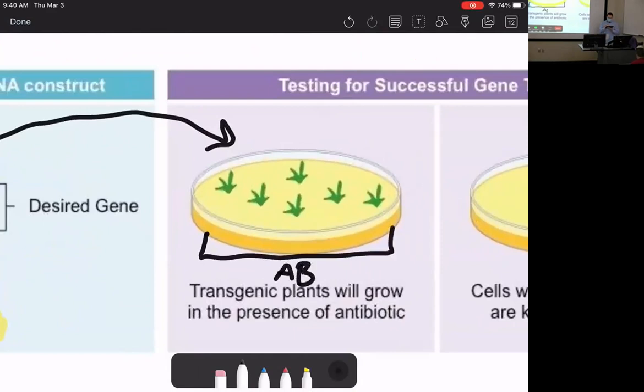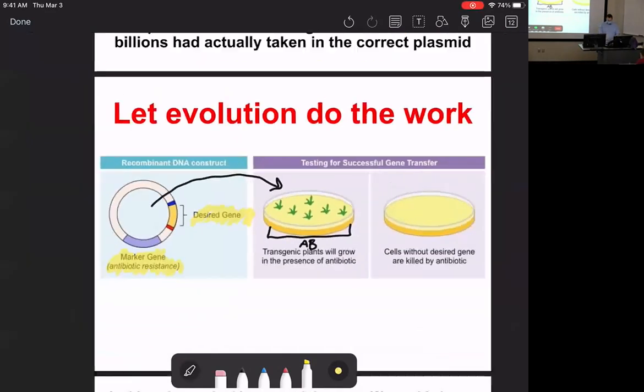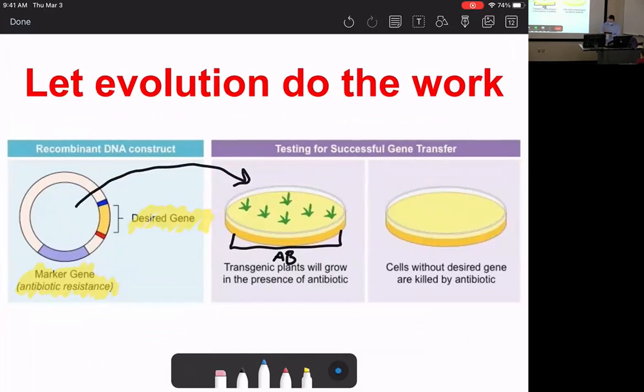So there's tons of antibiotic in this media. Only the bacteria that survive are the ones that have the plasmid, because the plasmid carries the resistance for them. The plasmid is also engineered to carry our gene with it. So this way, we only get the survivors, and the survivors are the ones with the plasmid. That's the biggest way to select for something. When I ask on the exam, is selection necessary for engineering? That's definitely one of the right answers. When I ask the question, what is not an ingredient you need to do basic genetic engineering? You do need a selection mechanism.